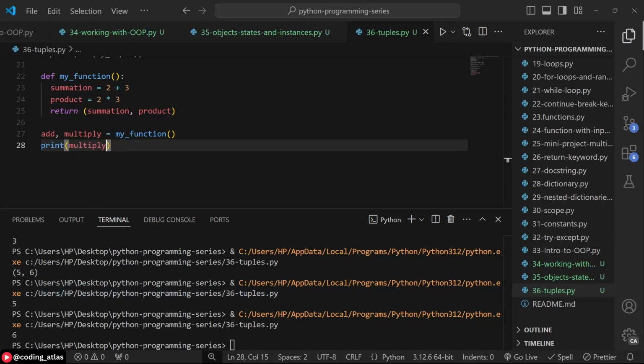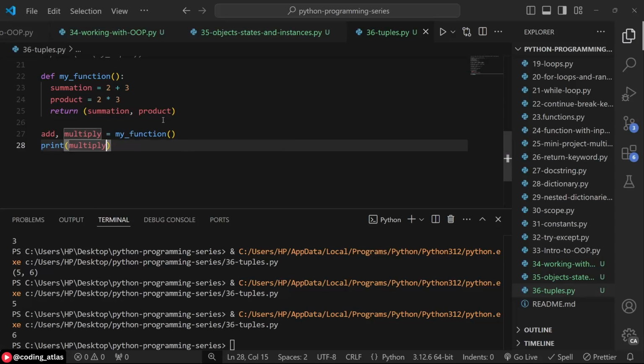Now that we understand what tuples are, when should we use tuples and when should we use lists? The answer is simple. Use a tuple when you want a collection of items that should not be changed, and you should use a list when you need a collection of items that can change over time. Another thing we should talk about is that tuples have a couple of methods. We have methods like count and index. Count returns the number of times a specified value appears in a tuple, while index returns the index of the first occurrence of a specified value.